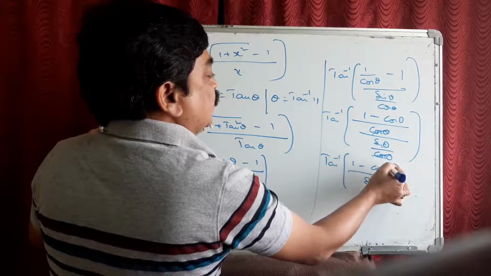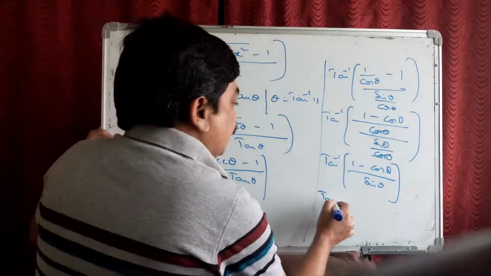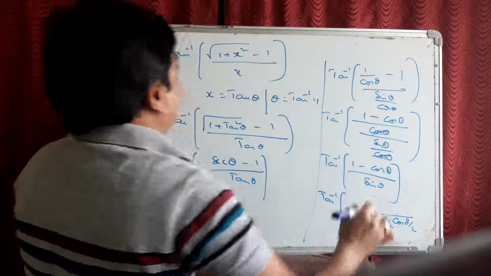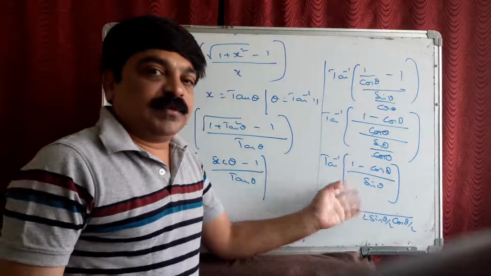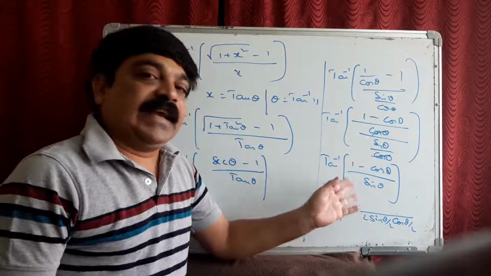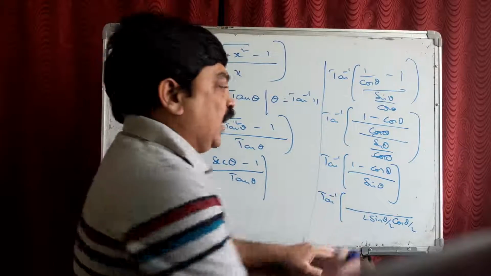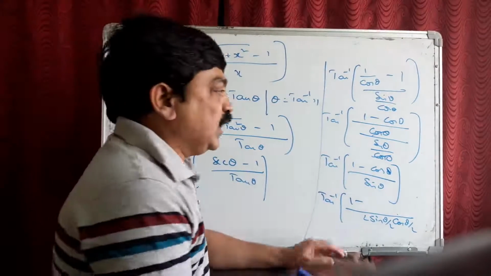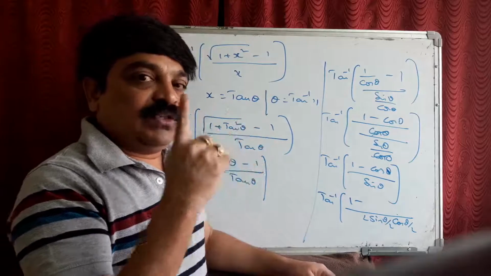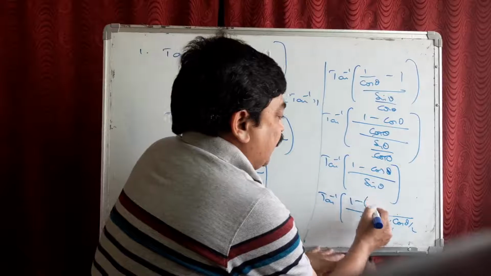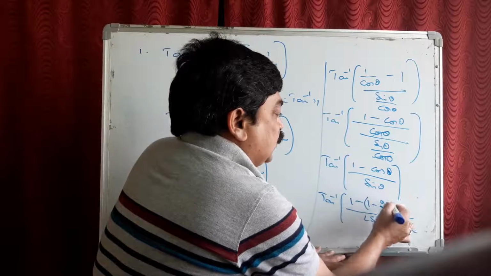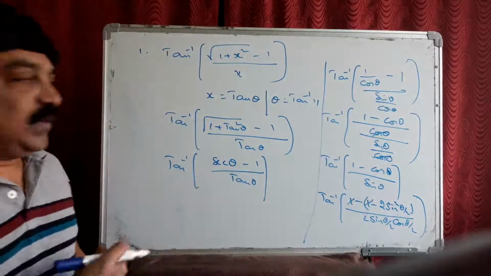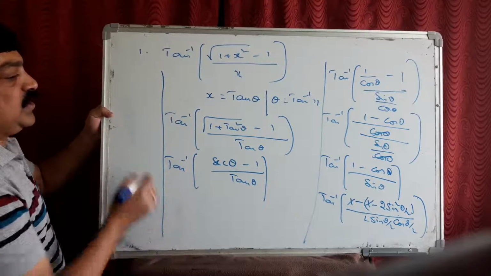Then what is the value of 1 minus cos theta? In the denominator, sin theta can be written as 2 sin theta by 2 cos theta by 2, according to the formula sin 2a is 2 sin a cos a. And how can cos theta be written? Using the formula for cos 2a. We have 3 formulas for cos 2a, and we use the one where 1 gets cancelled: 1 minus 2 sin square theta by 2. So the 1 gets cancelled here. I'll rub this out and do it here, guys.